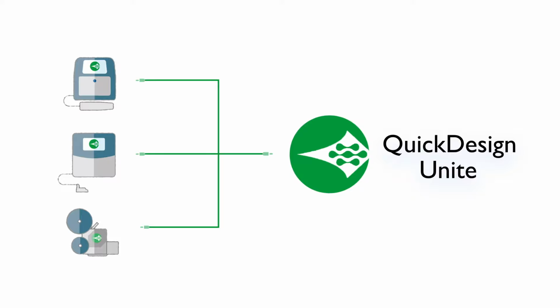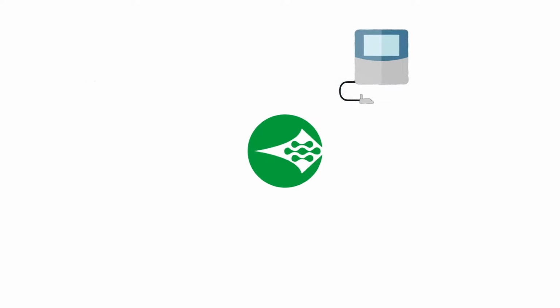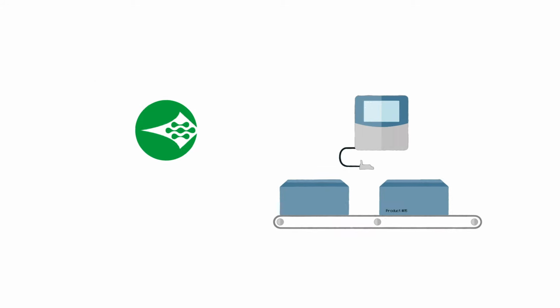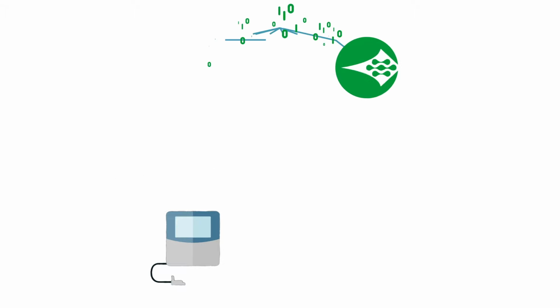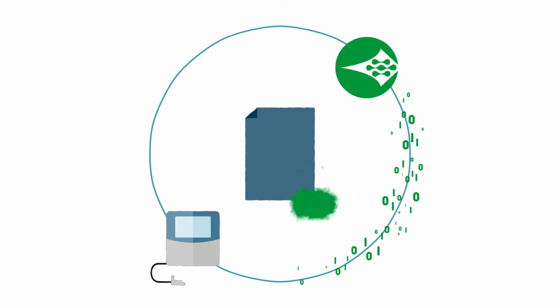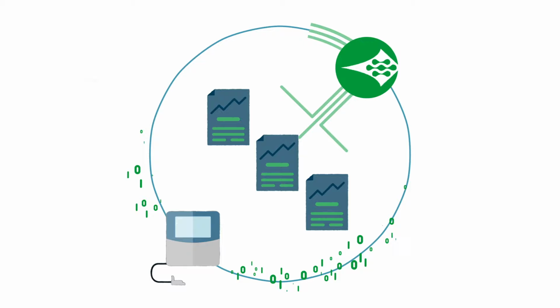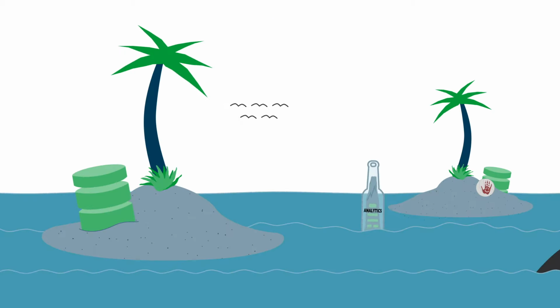Interconnectivity with your coders is easy, no matter what ERP system you're using, allowing equipment to get the right information to the right product automatically without costly human errors. And because we offer full integration with enterprise networks, QuickDesign Unite unlocks the analytics you need, increasing productivity and providing important data to streamline the production process without automation silos.